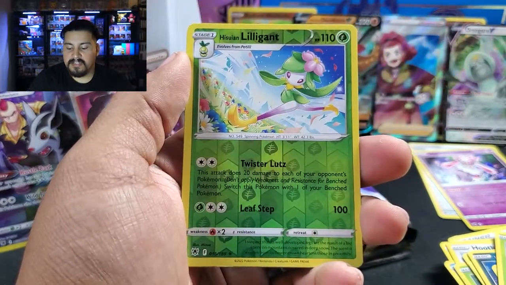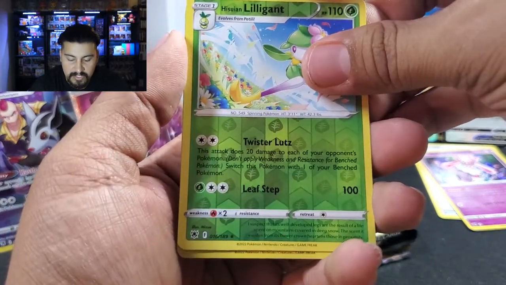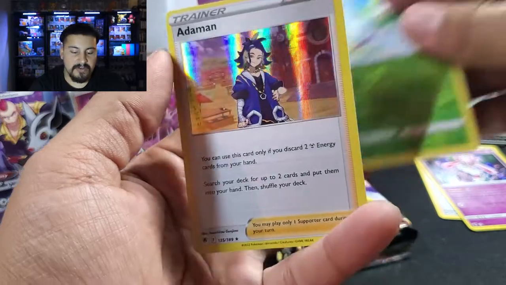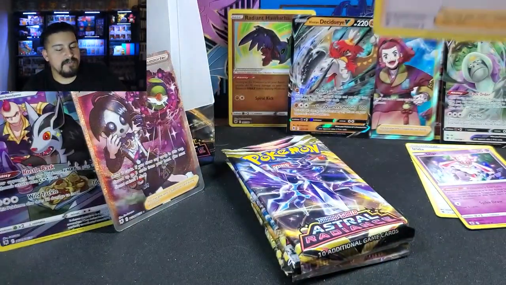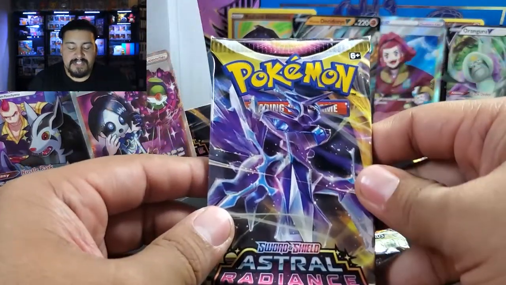Combee, Chatot, Lilligant reverse. That is a rare, I'll take that. And, come on, Secret. It's just a regular holo of Adaman, okay. So we got 2 of the holo trainers, Adaman and Irida. But no Secret Rare yet.